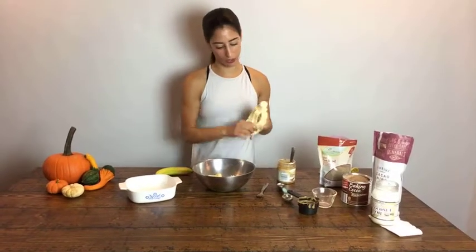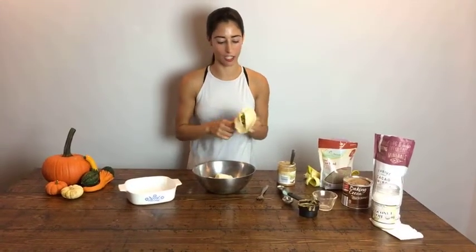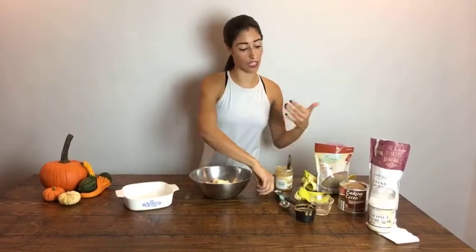So yeah, I mean, who doesn't love bananas and chocolate and like some sort of nut butter? If you do, type yes in the chat box, give me some hearts, let me know. I mean, but like, seriously, let's be real. It's like the best combination ever. This is already made for greatness, this recipe, just because of these ingredients that I'm showing you. So this is everything that actually goes in it.